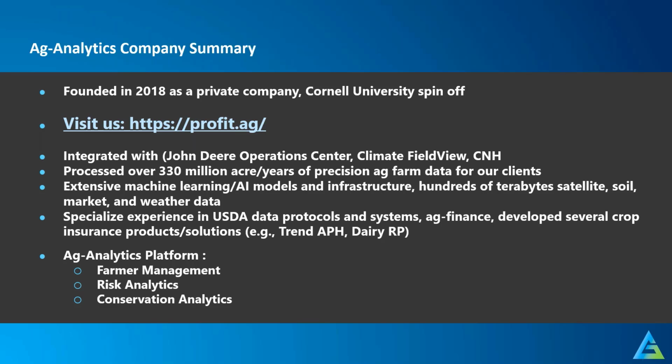In a nutshell, our platform is a farm analytics platform. We're integrated with John Deere Operations Center, Climate FieldView, and CNH. And we've processed through the years to date over 330 million acre years of precision ag farm data for our clients. We also maintain an extensive machine learning and AI infrastructure for analyzing those data in our platform for our users, and we also house hundreds of terabytes of satellite and other environmental data. The last thing I would mention about Ag-Analytics is we have a specialization in risk management. So we also have a lot of insurance tools for our growers to use.